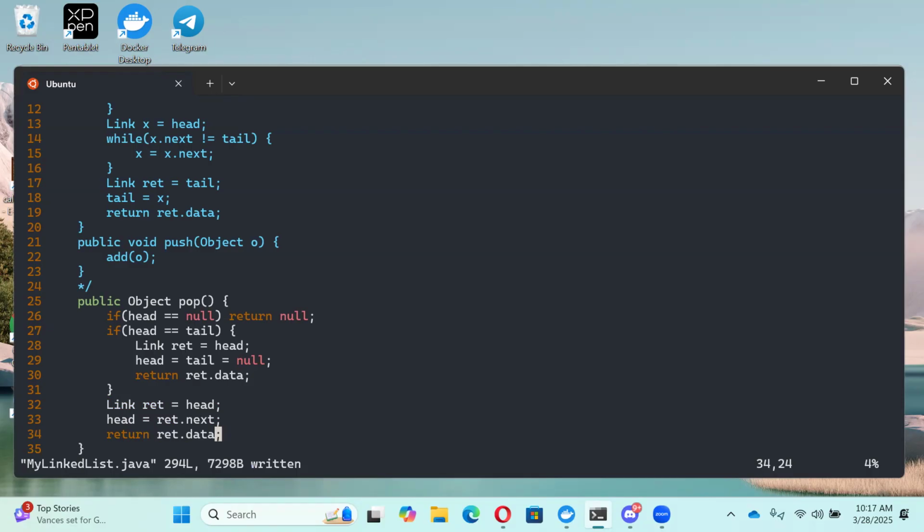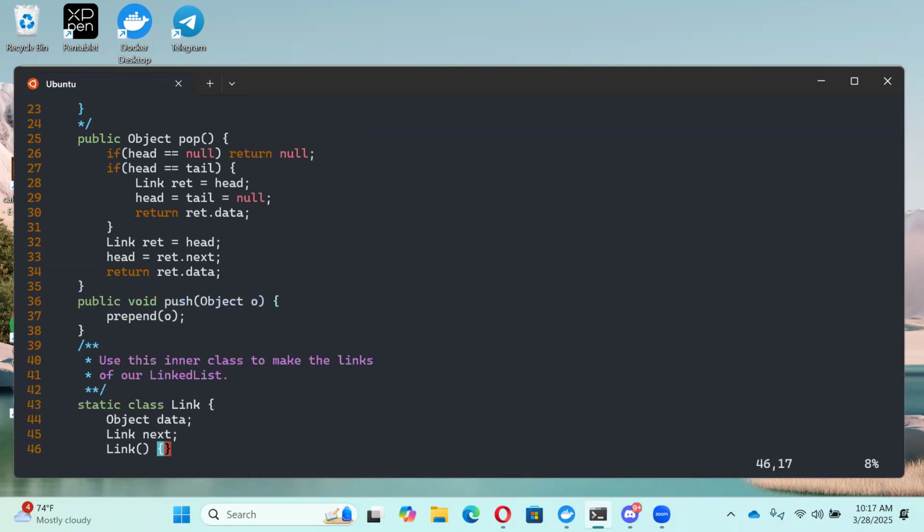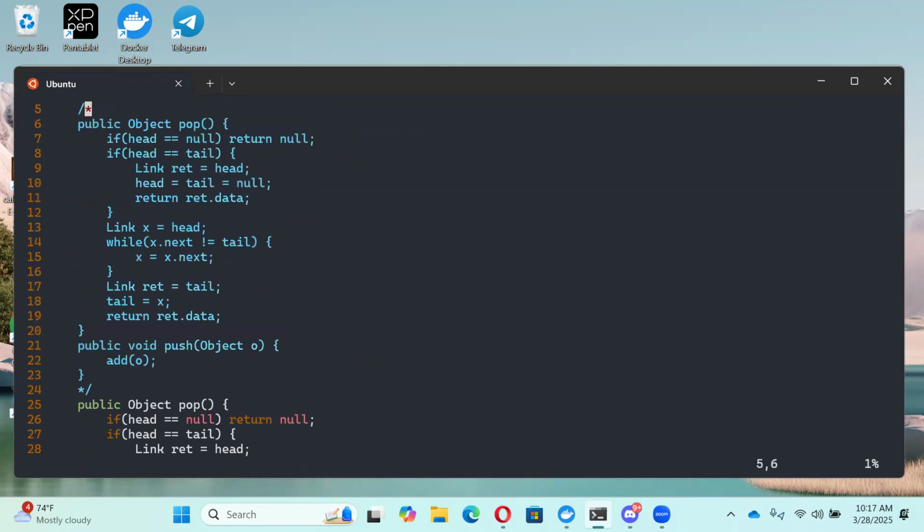Look at that. So which end of the linked list do you want to push and pop from? The head or the tail? You don't know? Yeah, but it's push and pop whether it's the head or the tail. As long as I'm pushing and popping on the same end, it's going to be a stack. The question is, which of these implementations do you think is better? We've got this one from the head, and this one from the tail. What's different about them?